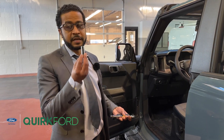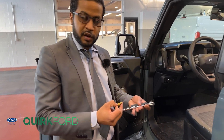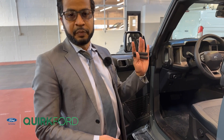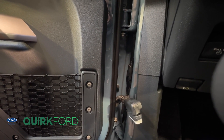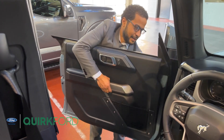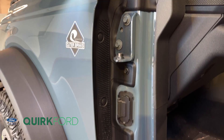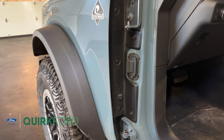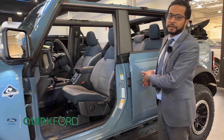To complete this task you're going to need a 13mm socket, your hinge tool which will help you center the door, two end protectors, and a ratchet — all of which are provided in the Bronco Tool Bag. Now that you have your power cord disconnected, remove your upper and lower hinge bolts and the door will come right off. With the front door removed, we're going to move to the rear door.